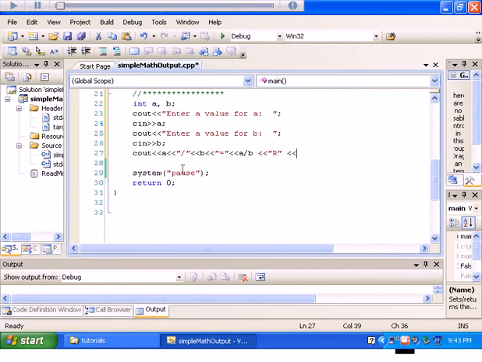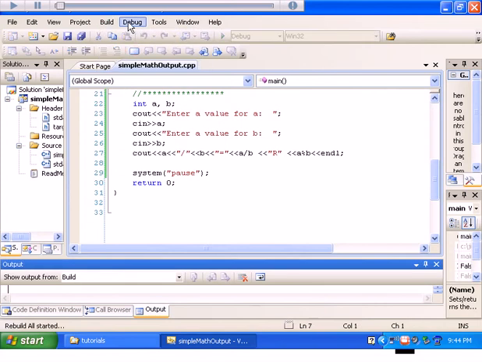And now the final thing I'm going to do is I will actually show what the remainder is. And I know to give the remainder, I just need to simply say a % b. And I'll give an endl on the end of it. So here's a nicely formatted problem.